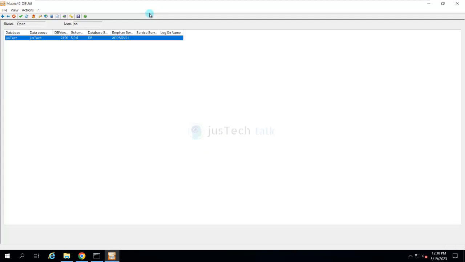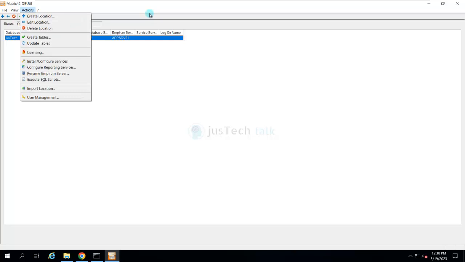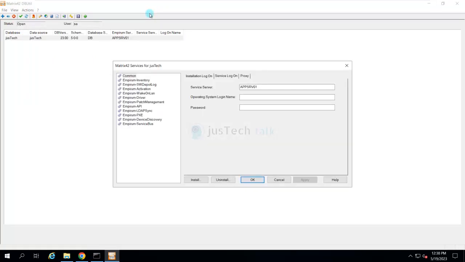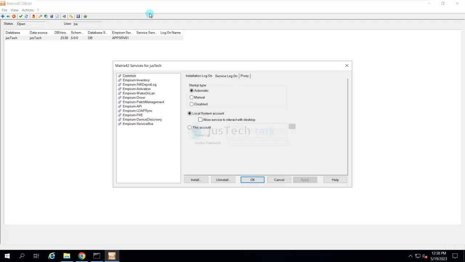So now after the database creation is done, the next step is to install the services. For that you are going to click on actions and then come to install configure services, and you will see something like this. Over here you are going to provide your installation logon and service logon details.